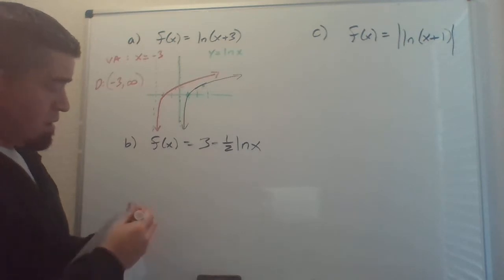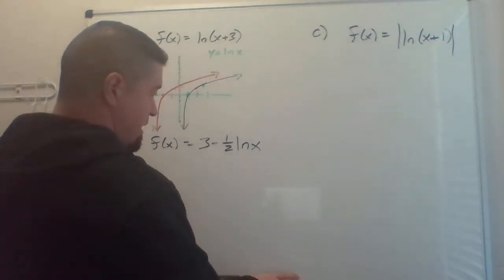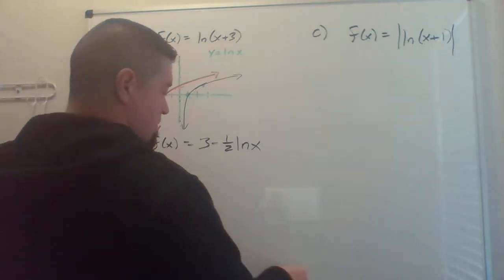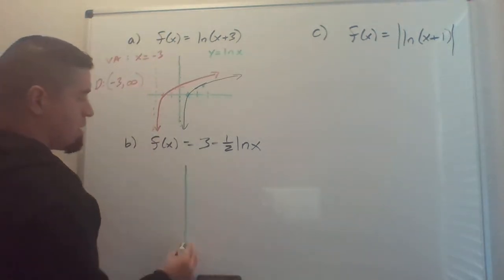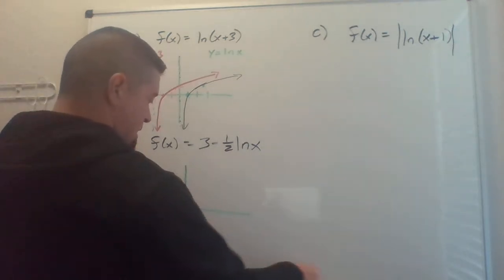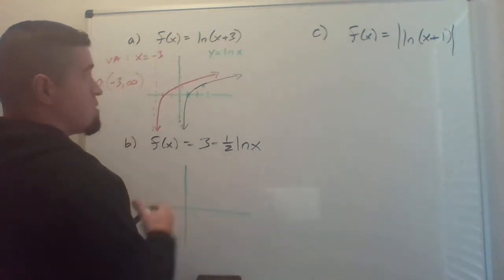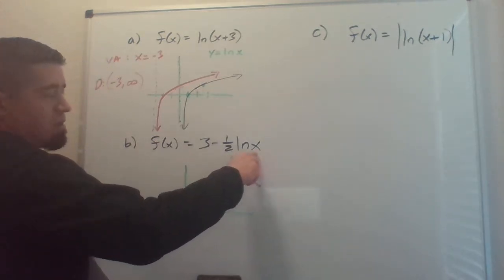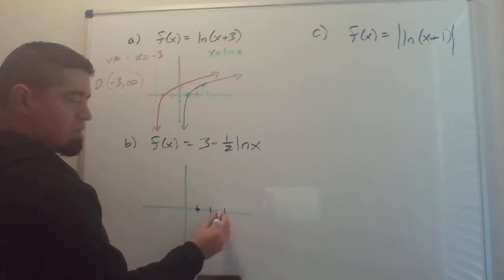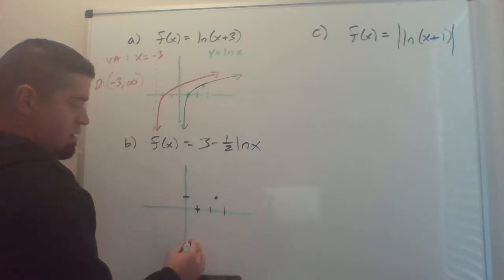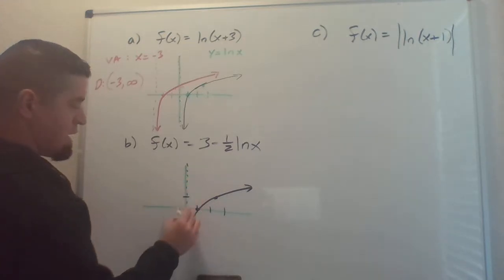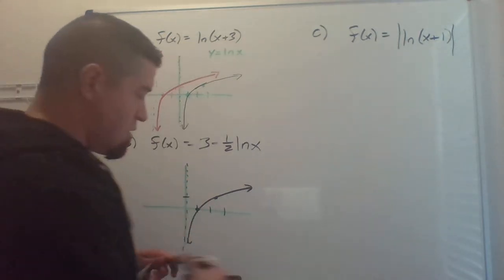So for the next one, it's also natural log of x. So we'll just kind of copy what we already did up here, which we said that natural log of 1 is 0. It's a good first point. Natural log of e, which is 2.71, is 1. And so there's our natural log function with our asymptote at x equals 0.